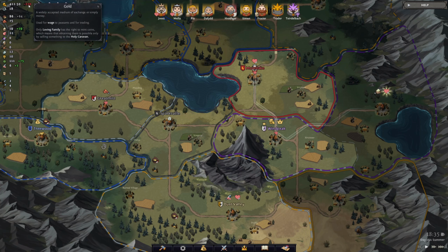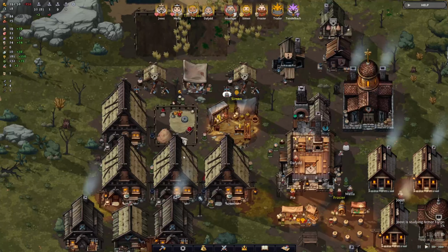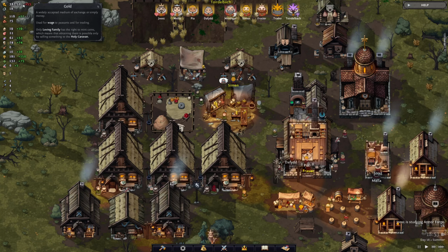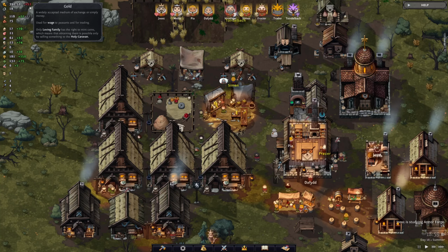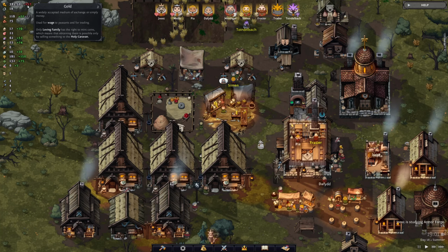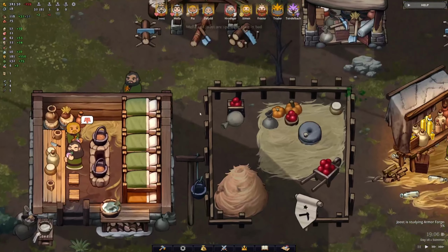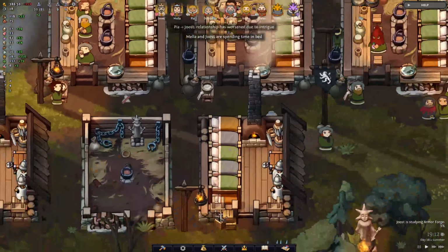What's going on here? Hang about, what's going on there? Is someone stealing? Oh, is that going down like that? The money's just minus, minus, minus. We do have Crim on the loose. I need to find this Crim and give him the Mask of Shame treatment. Where are you?